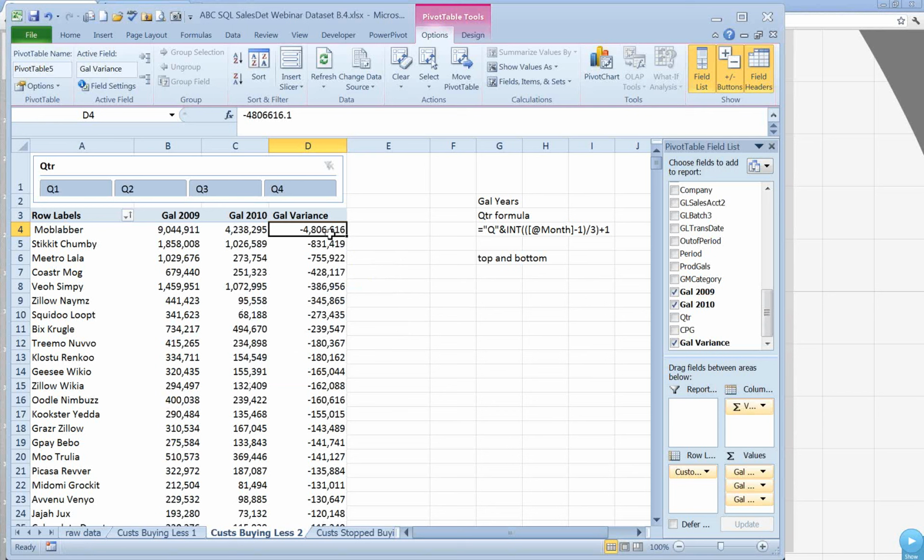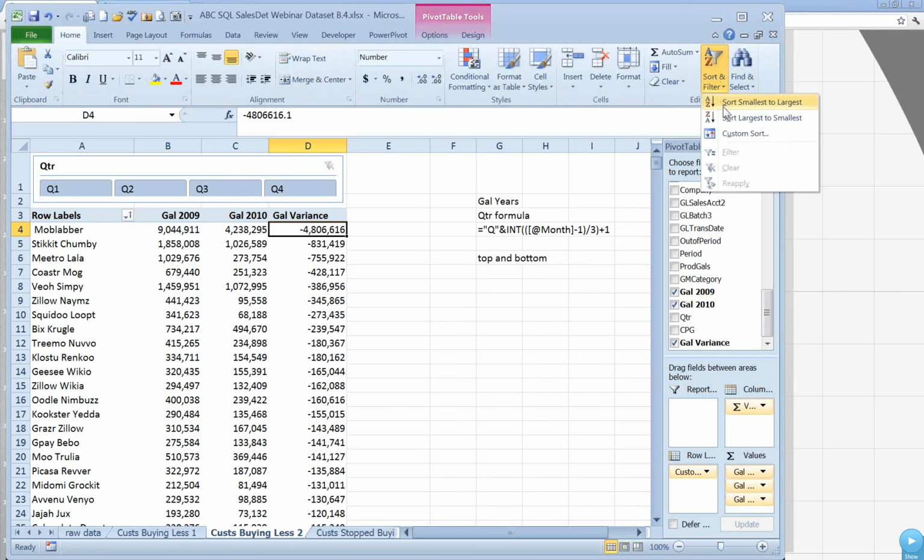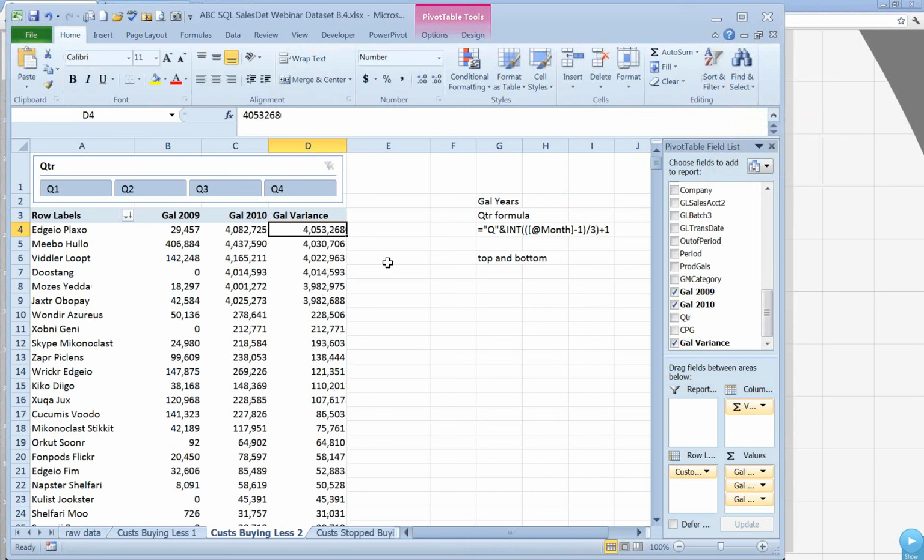Kind of equally important is perhaps, on the other end of the spectrum. So I could either scroll down to the bottom of this report, or I could just change the sort. I'll try changing the sort. And this is who has had the biggest increase with us. It's kind of important to understand who those people are. Maybe we need to go out and spend some extra time with them. Maybe they made a big acquisition and there's another opportunity out there. So it's usually understanding what's going on at the ends of the queries that is important to drive decisions.